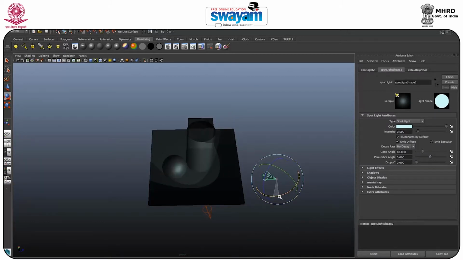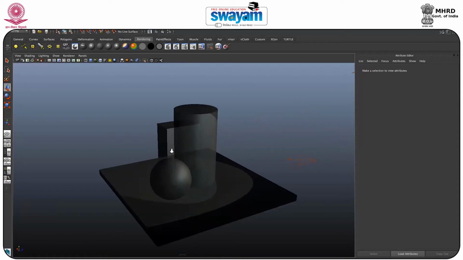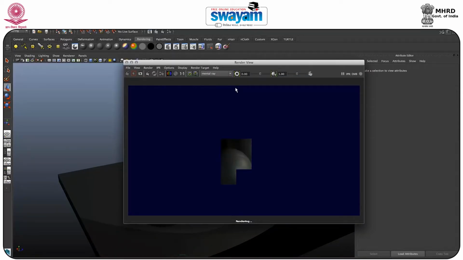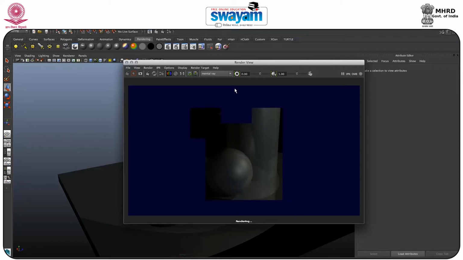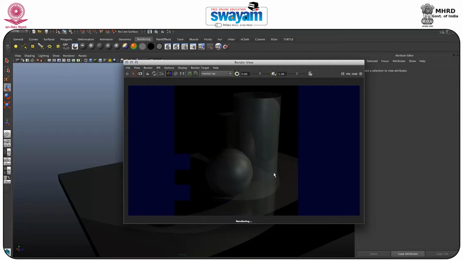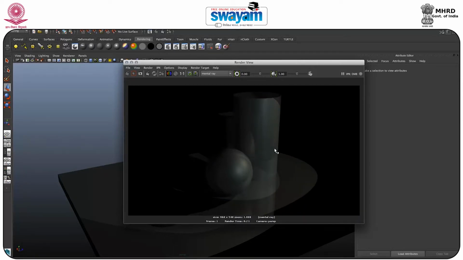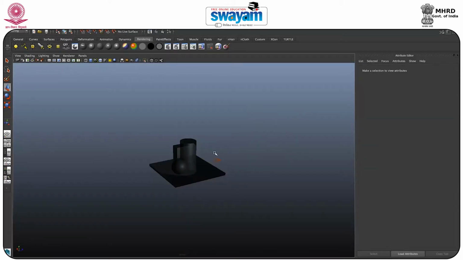And also we'll just put it over here and just change the color. As you can see, it is producing the light source, and here you have the darker region, and it's also producing the second light source. As you can see, both are generating circle. We'll select the light and we'll delete the same.